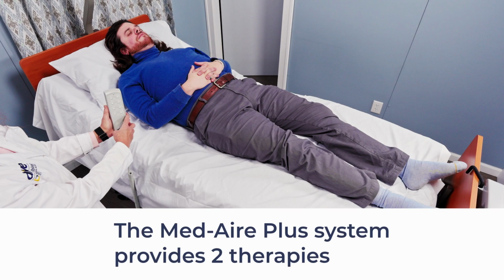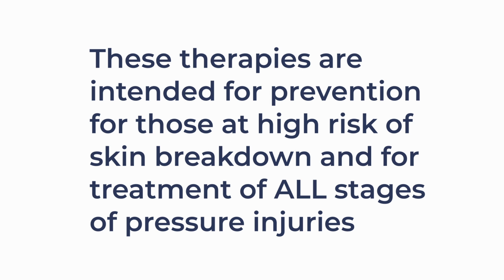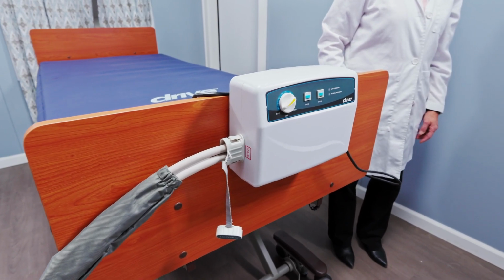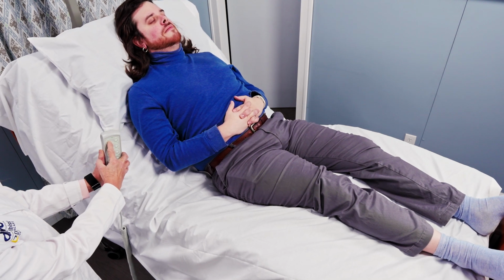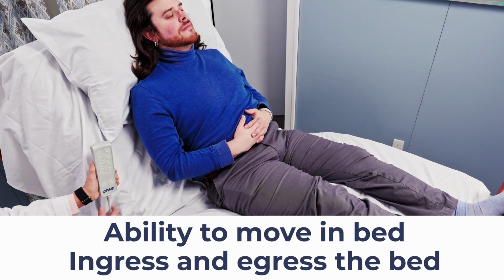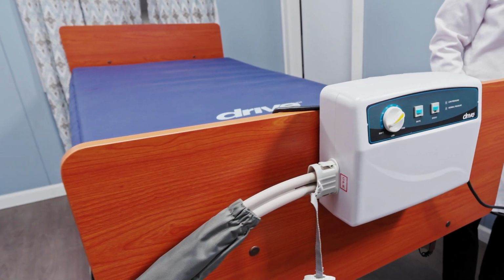The Preserve Tech MedAire Edge system provides 2 therapies: alternating pressure and low air loss. These therapies are intended for prevention for those at high risk of skin breakdown and for treatment of all stages of pressure injuries. But beyond pure pressure management, the system gives caregivers a versatile tool indicated for a wide variety of your residents, because it also enhances resident comfort, compliance, sleep, ability to move in bed, and ingress and egress the bed. Before we get started on use and operation, let's look at the mattress and cover.